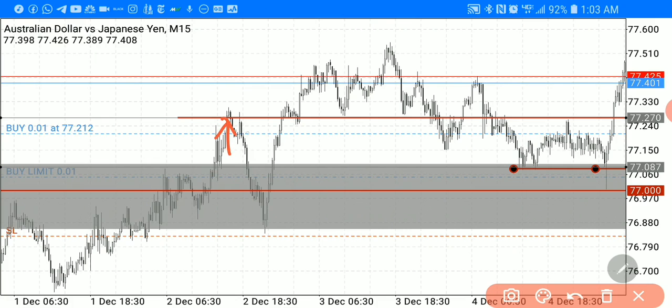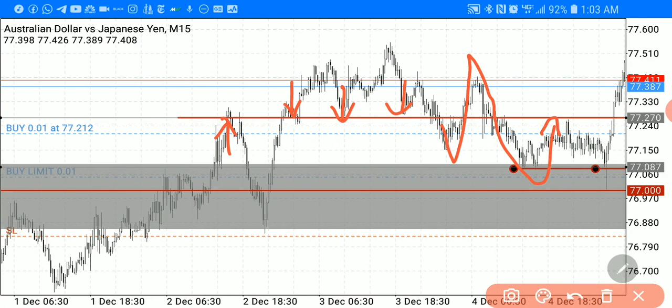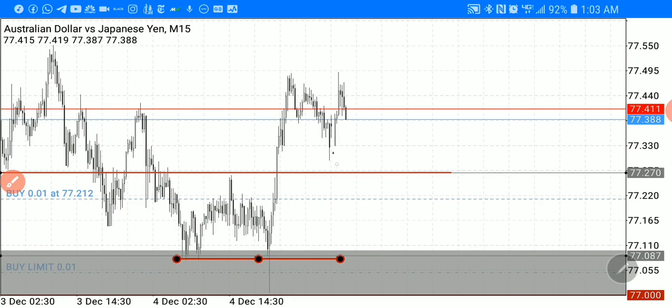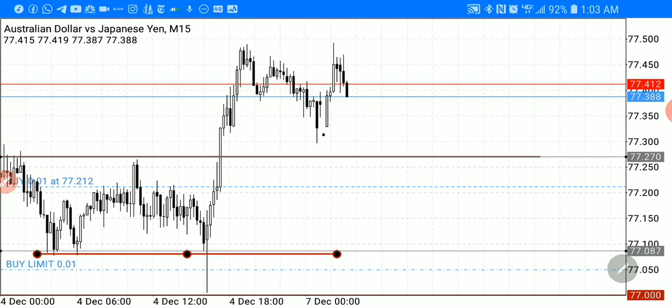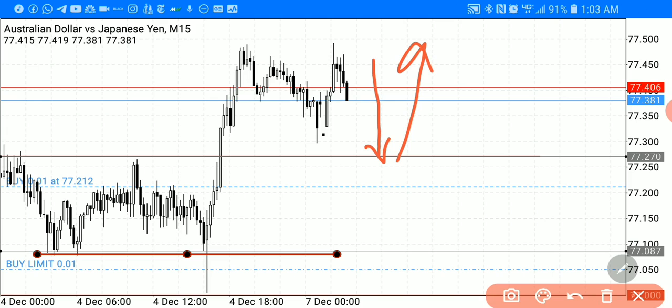This place here was a resistance, here it was a support, another support, another support, broke through, broke through, broke through, made it a resistance again. And now we expect it to make a support. So we're expecting the price to fall down to this region before we expect it to go up. If you notice, it will fill the imbalance here and be as if it is testing the support again, making that previous resistance a support, which is a nice setup for a long or a buy.